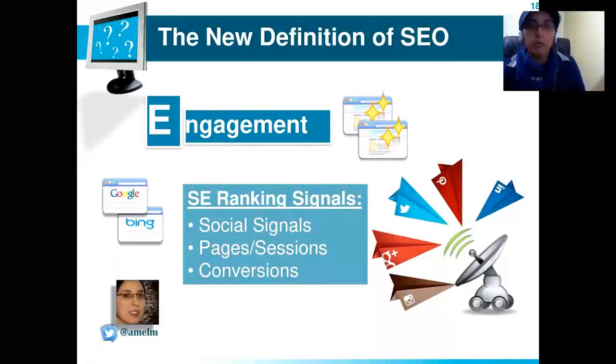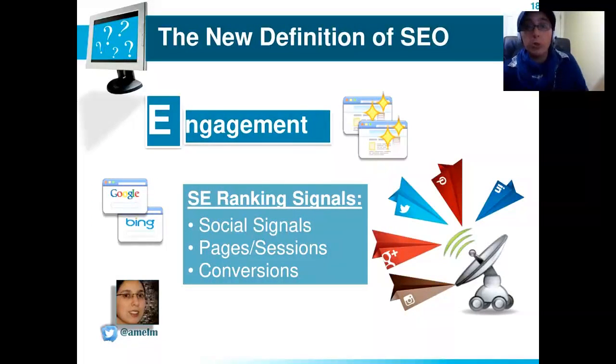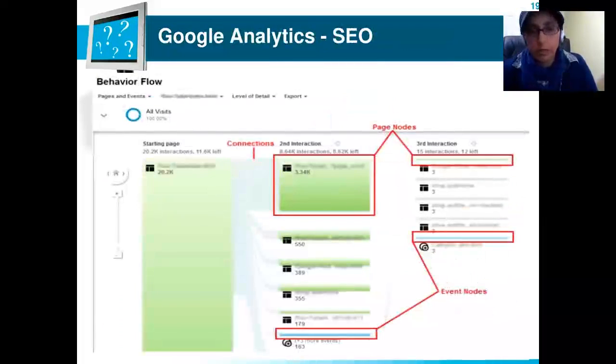The final one is the conversions. We can track conversions in Google Analytics by creating goals. So what happens here? Are these pages really engaging enough so that people take action, maybe click and sign up or register, or maybe buy your product? This is really important, and can help your overall performance in SEO and your marketing campaign in general.